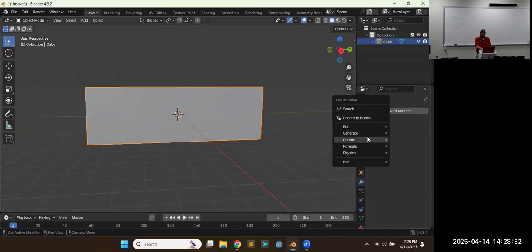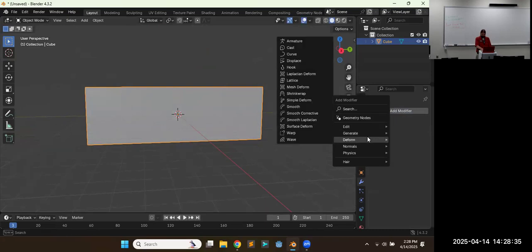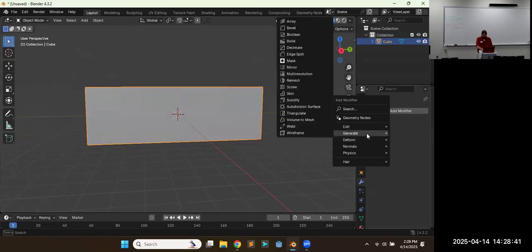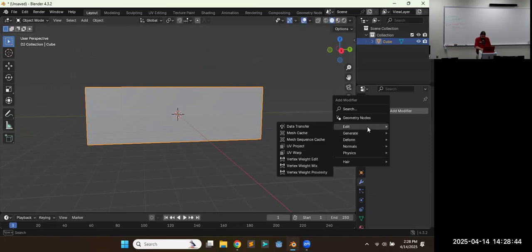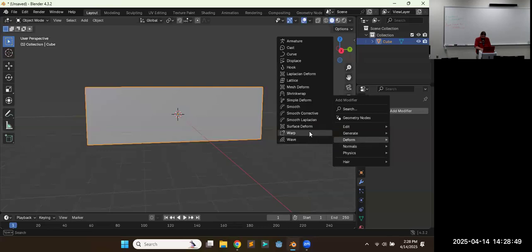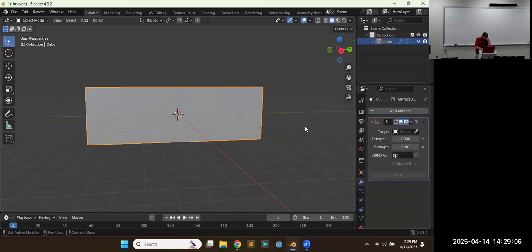And add in, under deform, I think, I want surface deform. Oh no, that's not it. It's going to modify them all at once.